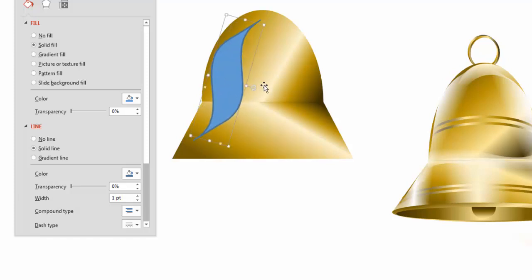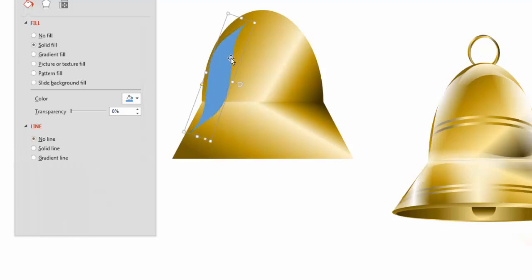And what you kind of get with this is a natural bell-shaped curve. Do you see that? I'm going to just take it in like this. And what you get is a natural shape that actually almost flows like the bell. Now I'm going to remove the outline. And the trick here now, of course, is to add the reflections.